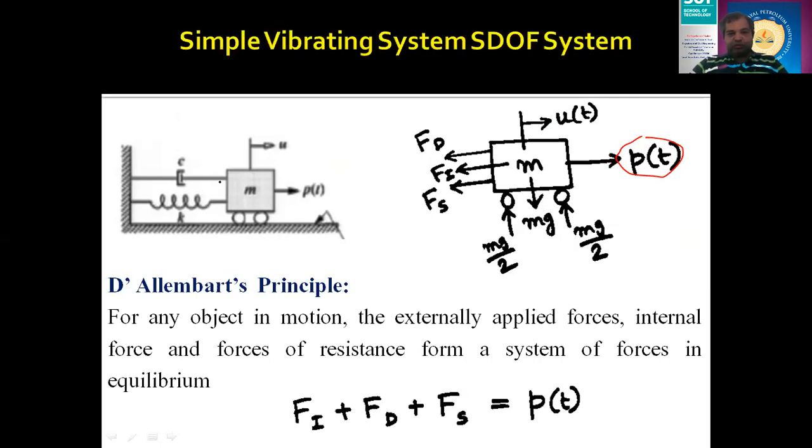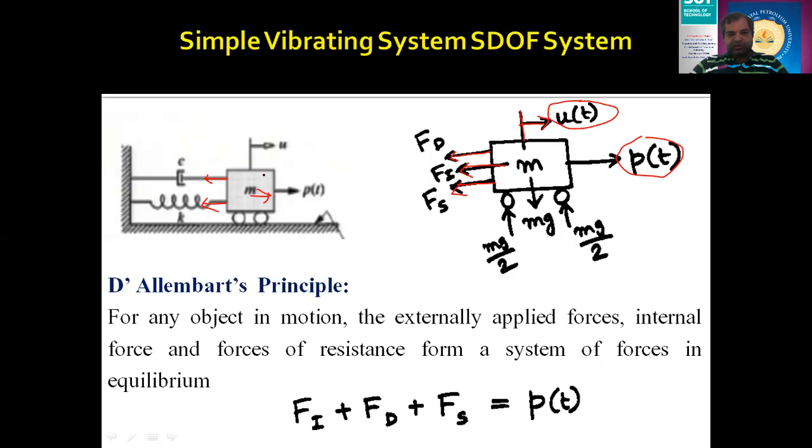Then I have two forces. One is here, which is a damping force, acting here. So I'm putting this FD, which is my damping force, and then my spring force, which is also in this direction as my block is moving in this direction due to this force. So I'm taking my spring force in this direction. Now against the motion, the inertia force is also going to act. So this inertia force is acting in the direction opposite to the motion. So this is my inertia force. So these are three forces going in this direction. And this particular system will have a displacement which is also time dependent, which is u of t, right? Which is u of t.